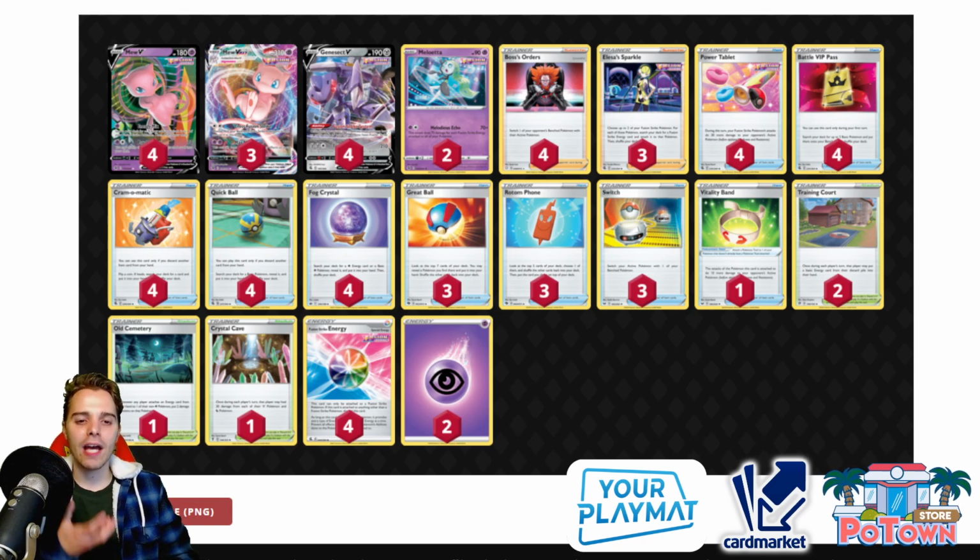Mew VMAX has everything. It has, of course, draw potential with the Fusion Strike system with Genesect. For every Fusion card you have in play, you can draw cards until you have the same amount of cards in hand as the number of Fusion Pokemon you have in play. You can use that for every Genesect, and with, of course, 4 copies of Battle VIP Pass, 4 copies of Cram-O-Matic. On a coin flip, you can find any card in your deck by discarding an item card.